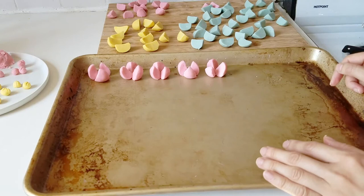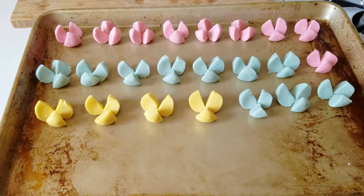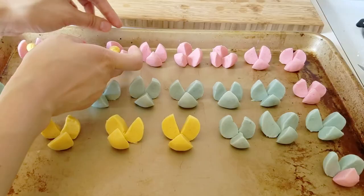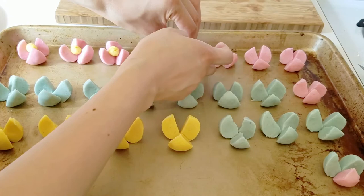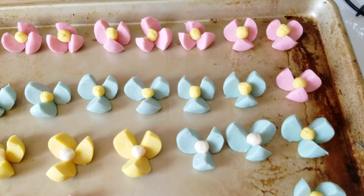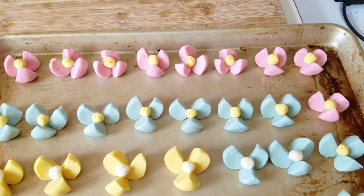I'm putting the flowers together now. You take three petals and press them right at the very bottom — because they're shortbread and already pretty moist, they stick together very well. I didn't put parchment down because the cookies stick better onto the actual sheet pan, but to prevent extra burning you should put a piece of parchment as well. I'm placing the centers onto each petal. These do spread a little bit in the oven, so space them out and bunch the petals in a bit, since they spread as they bake.